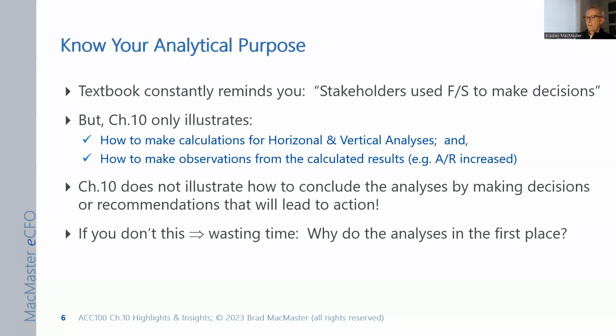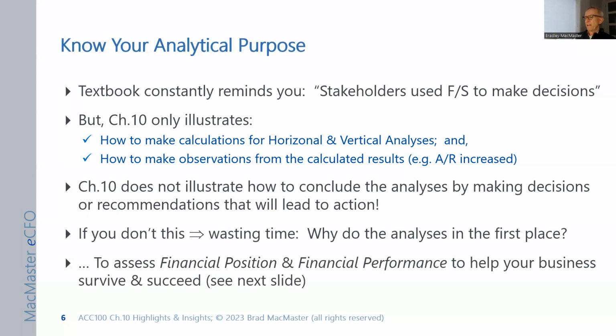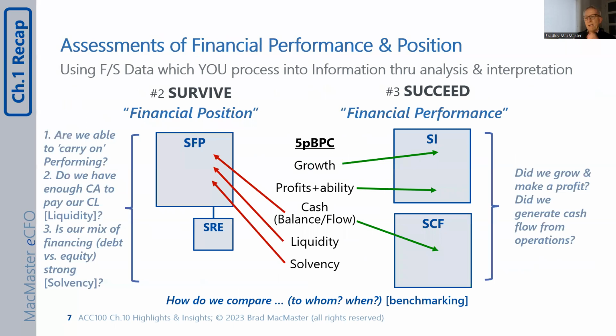So every type of analysis should lead us to be able to assess financial position and financial performance in order to help the business survive and succeed. All right. Now, this is a slide that I extracted from the presentation I did in office hours for week 3. And if you remember, we started off in week 3 talking about 3 fundamental goals for every business. The first one was strategic, marketing, mission-oriented. And then goals number 2 and 3 were financial-oriented.